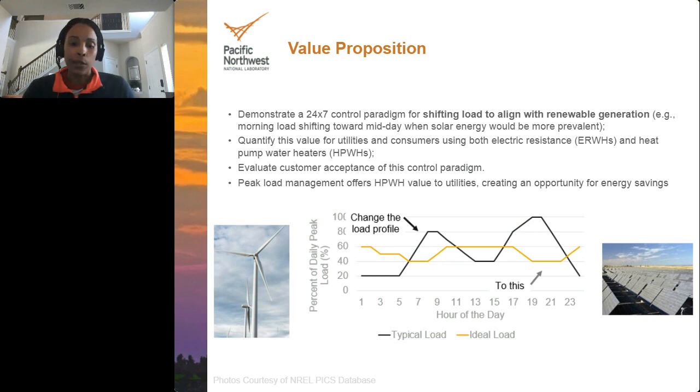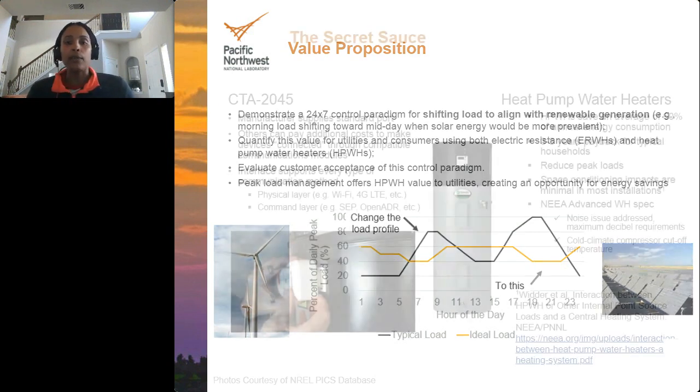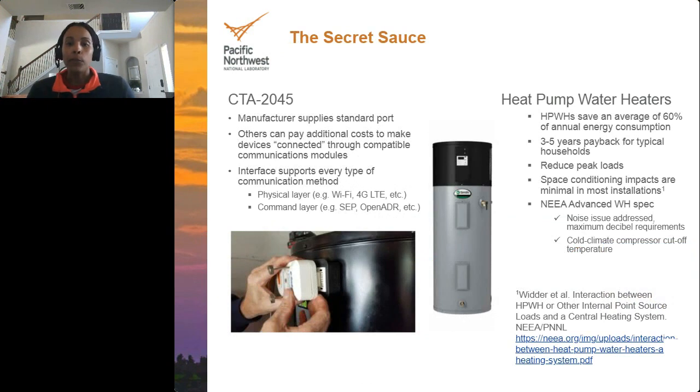And we know that CTA-2045 has some capabilities that will allow aggregators and utilities to choose the way that they want to communicate, through cellular, Wi-Fi, or radio frequency. It also allows different entities to talk with the devices, so there are no stranded assets whenever there are changes in locations or territories.